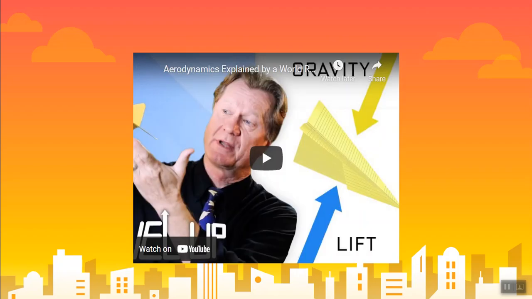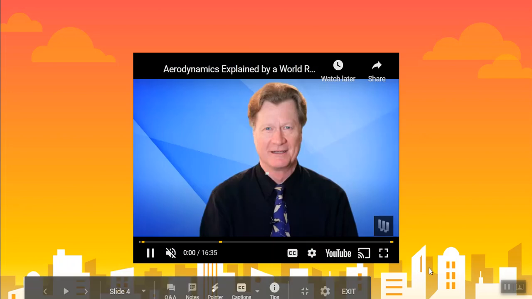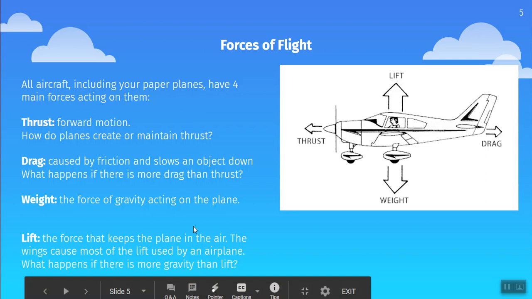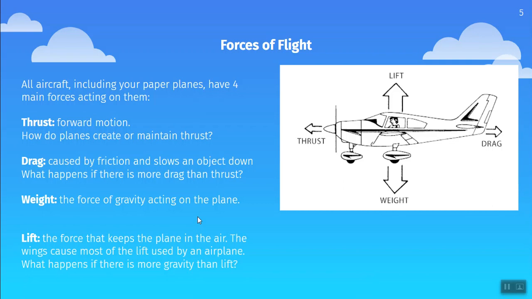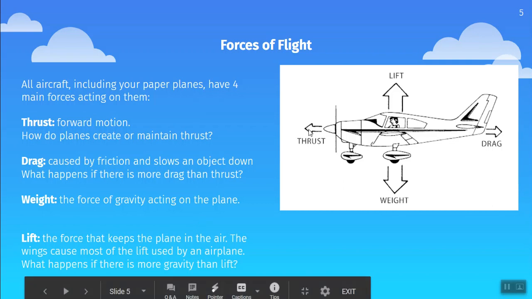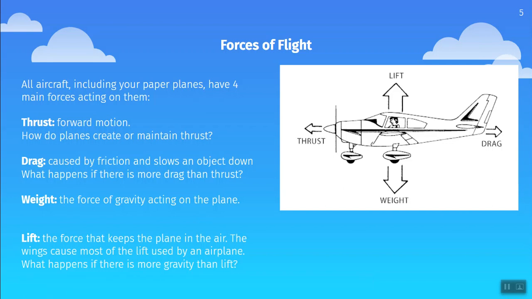On your own time, as you're going through this PowerPoint, there is a really nifty video you can watch that explains some of these forces using paper airplanes. But I'll go ahead and explain them using a diagram instead. There are four main forces that act on an aircraft. The first force is the forward force, and we call that thrust — that is the forward motion that keeps the plane moving in a forward direction. Acting opposite thrust, we have drag, which is our frictional force that's slowing us down. Air is not just nothing — it is particles and molecules that, as they rub up against the edges and the outside of our plane, slow it down, and that creates drag.